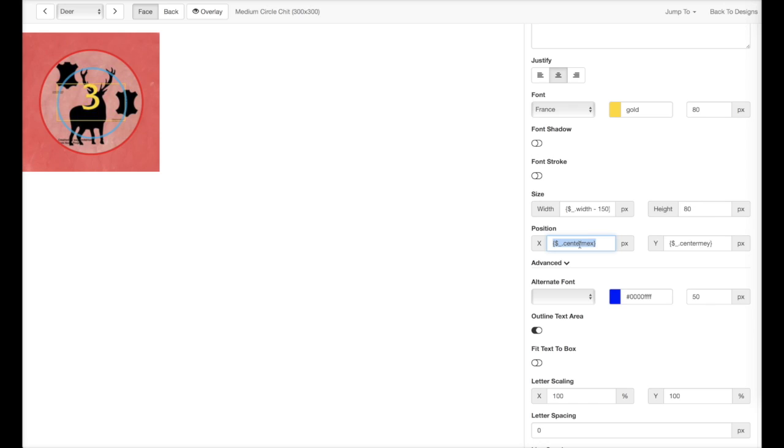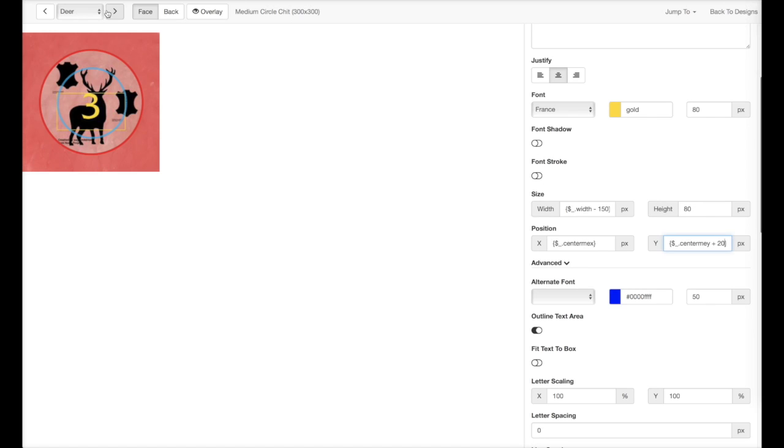If I was to just take this out and put a 0 there, like so, you can see now that our text is pushed over to the side. So it figured out where it had to position itself based on the width that we specified up here, exactly how to center that text box along that area. But I want this center me y to actually not be quite centered. I want it to go down a little bit further. So what I can do is extend that by simply going in here and saying plus 20. I've gone ahead and said I'm going to move it down 20 pixels.